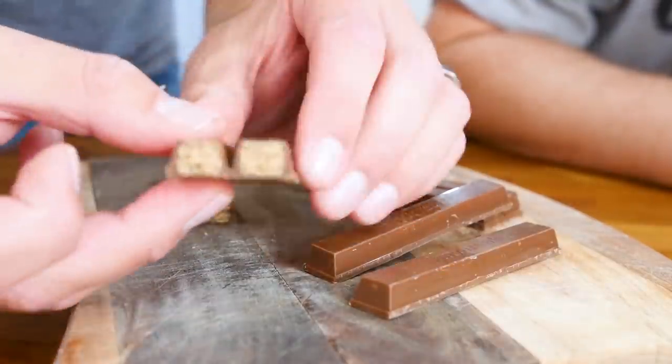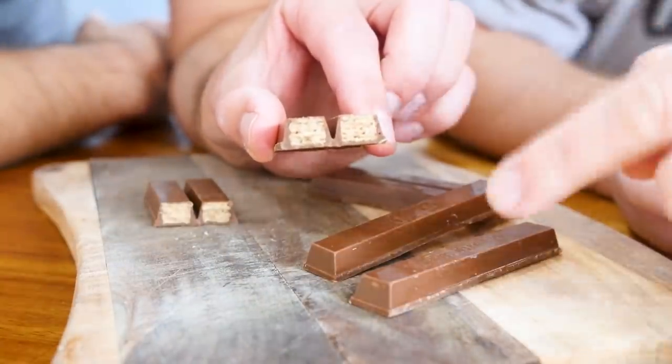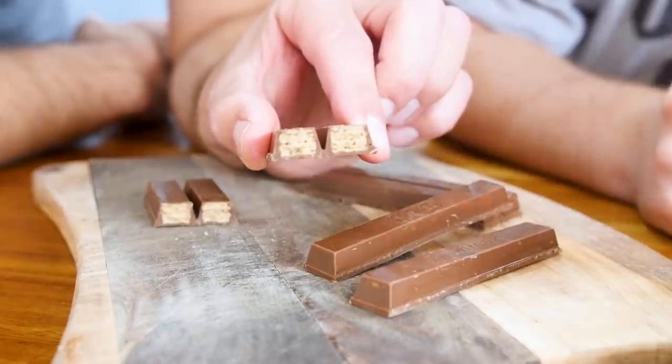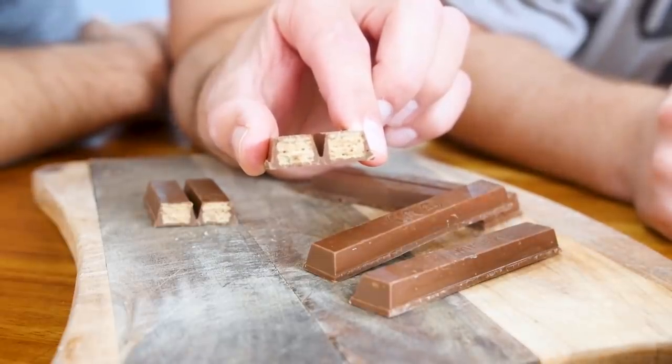There we go. They use mashed up chocolate. The Kit Kats that don't make the production requirements, they don't chuck it out and waste it. They recycle it with the wafers and make the spread that goes in between that holds the wafer together. That is quite ingenious. Yeah, but we're just going to use chocolate spread and wafers. Yeah. So let's go shopping.